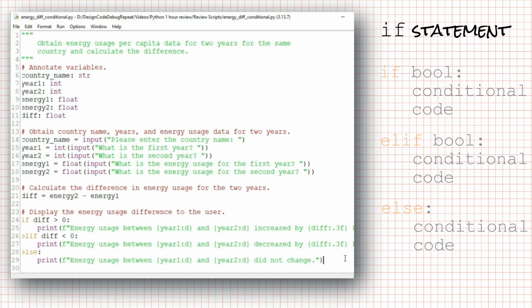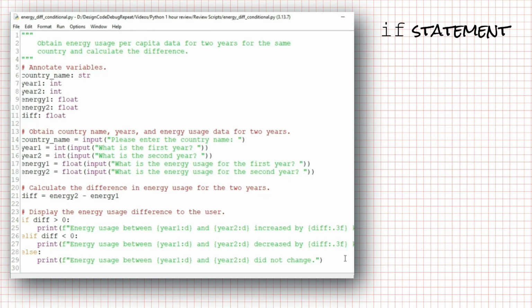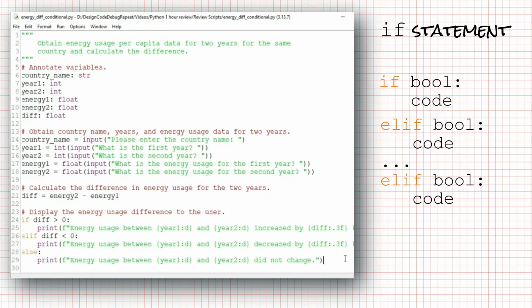This is a series if statement, which we choose if the conditions are mutually exclusive, as they are here. Either diff is less than 0, greater than 0, or equal to 0, the case handled by the else. There are no other options. Now, there are many variations possible. In an if statement, you can have only an if and no other parts. You can have an if and an else with no elifs. You can have an if and one or more elifs with no else. And you can have an if with one or more elifs and an else. What you include depends on the problem you're solving. You cannot have elifs or an else without an if.